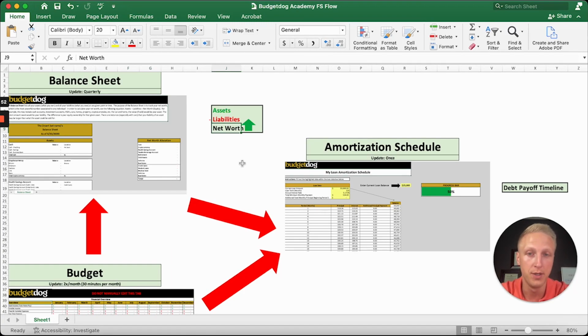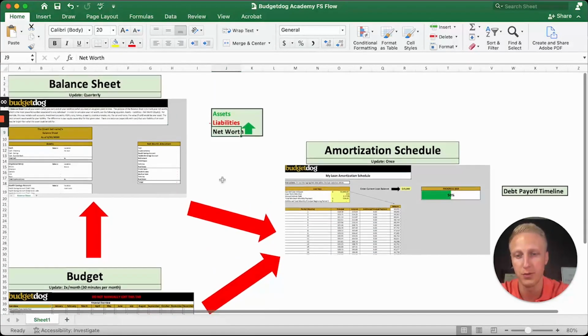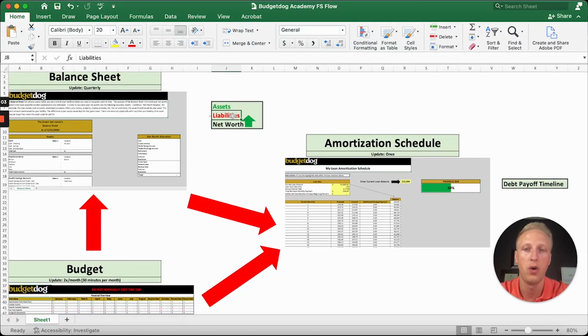And so for those with student debt, you have to list your liability, which is the student debt. And that's the total balance. That's not the minimum payment. The minimum payment will go down in the budget, which we'll talk about in a second, as an expense, but the total balance is the liability.